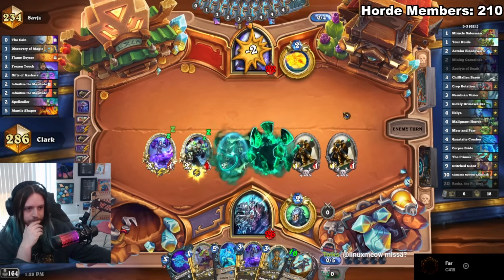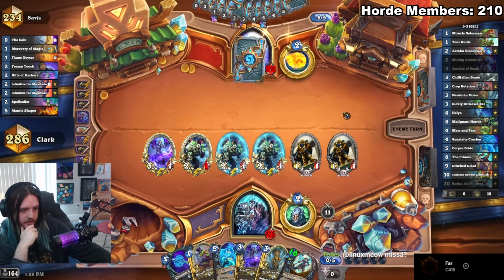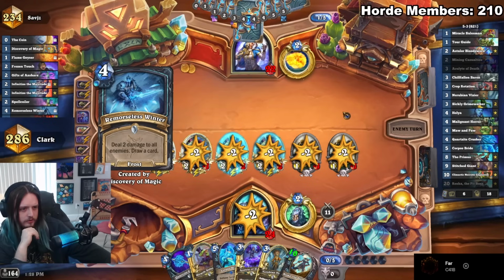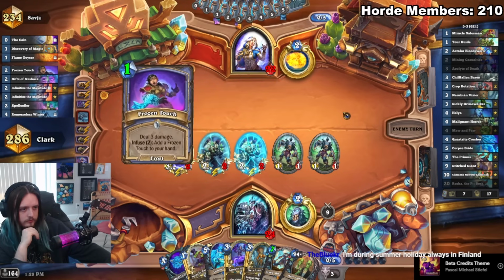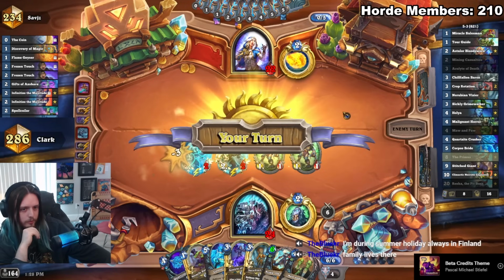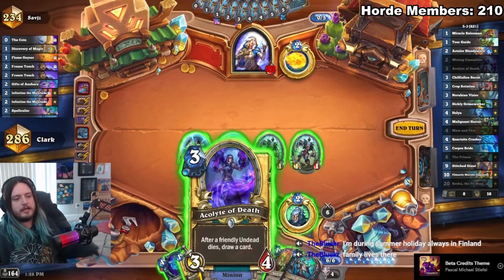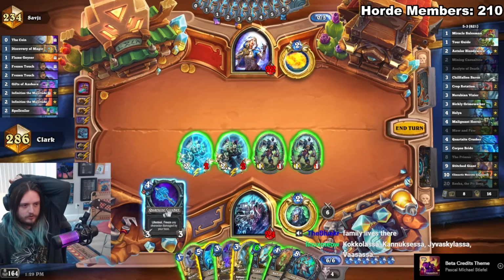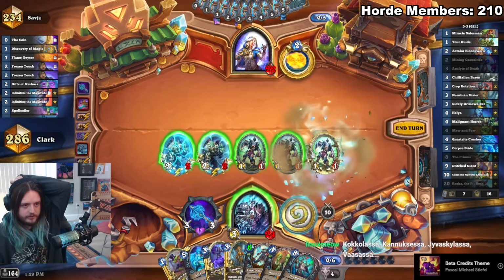Okay. So I can play Vizier next turn. Try to find... Oh my lord. Really? Remorseless Winter. Okay. Maybe I find... You know what? I think it's just time to go in with the Crusher. I'll keep this so I can play around secrets.